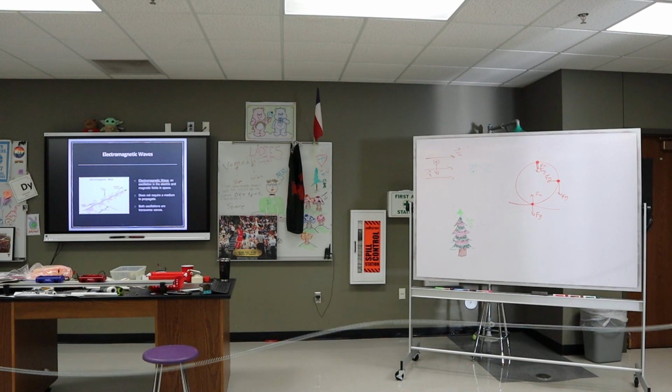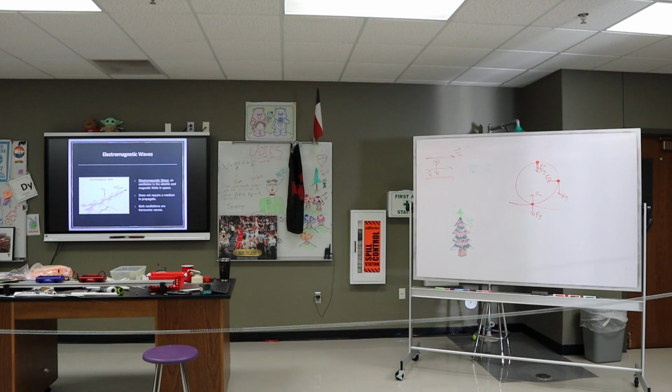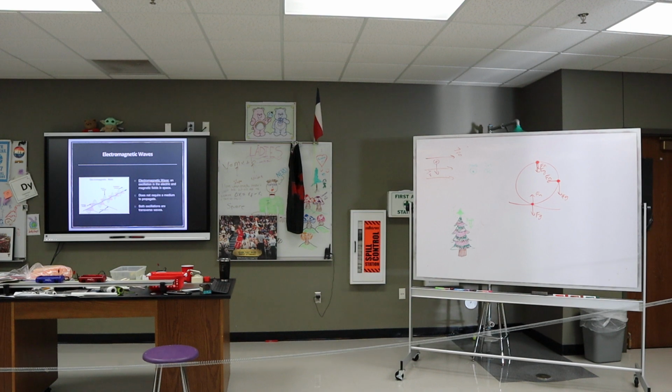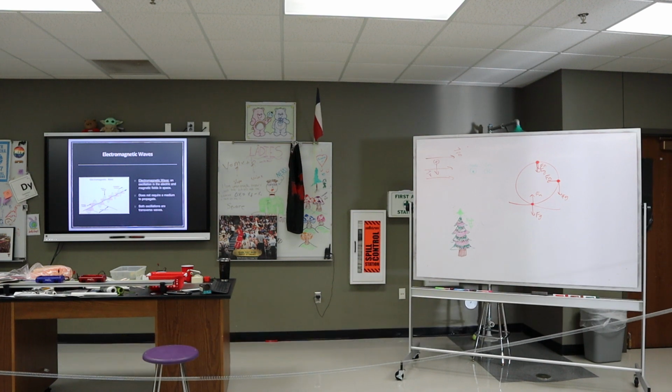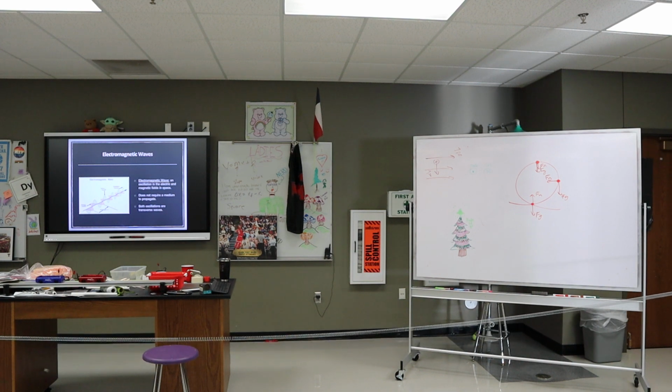Okay, so there are two types of waves. Actually, there's a lot of types, but there are two general categories. One is a transverse wave, which is what I just showed you. If I move it, it's going to move down the string, but the motion is perpendicular to the spring. Watch the oscillation, and you'll see that it moves down the spring, but the motion is up and down. The other one is a longitudinal wave, one that travels in the same direction as the motion, like this. This one's harder to see.